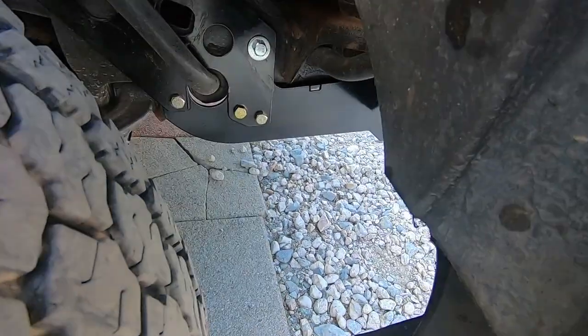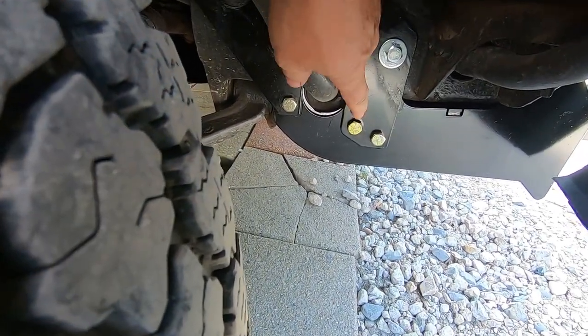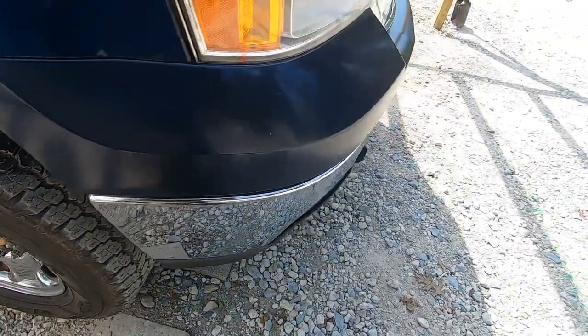On another note, I did pick up those other bolts for the frame. I still haven't done the drilling of the other two, but these two center ones that I was short last time, when I put these push plates on in my last video, I did grab those and bolt those up.